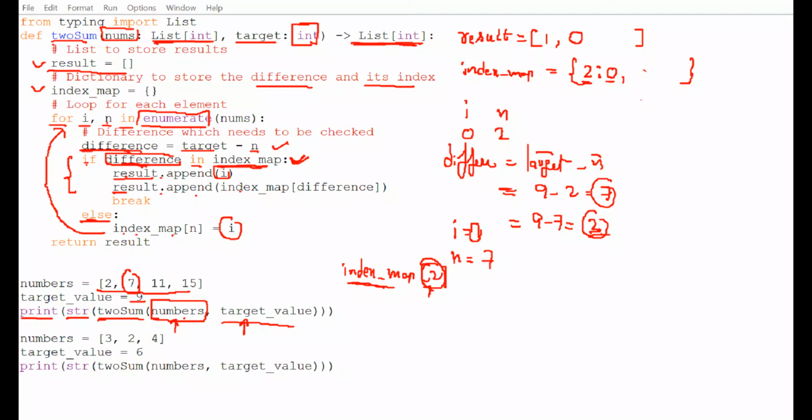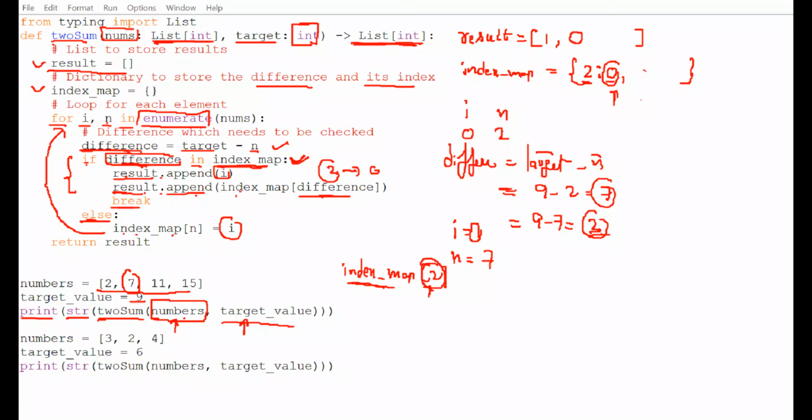Its value is 0 in the dictionary. You are getting the element from the dictionary value, and that 0 you are appending to the result list.